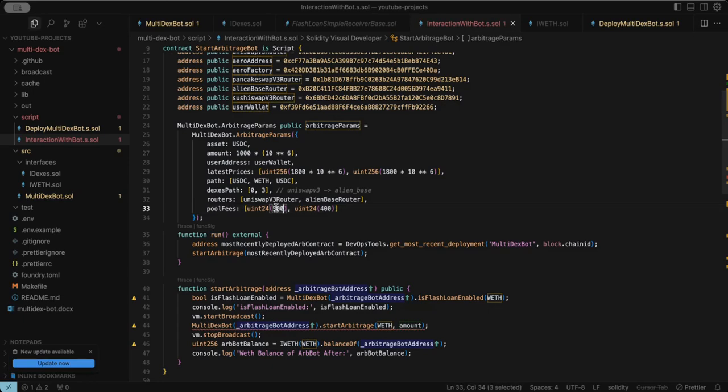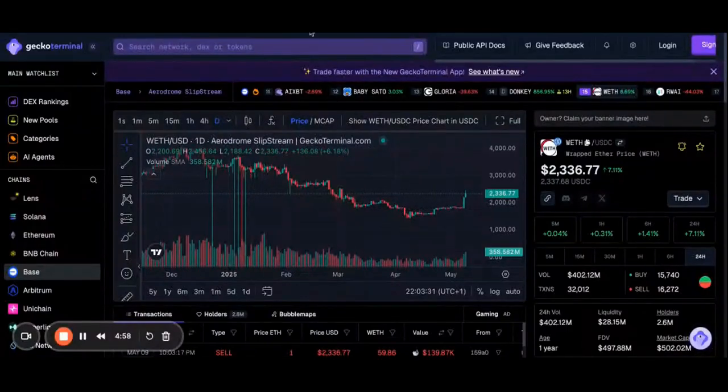I think there's another pool that charges as much as 1000 basis points in fees. The pool that we are going to swap in is 500, charges 500 basis points. The same thing for Alien Base too. As I said, I'm going to leave the link to the doc, so you'll see other pools which you can play with, and pricing. You can also get the pool fees from Gecko Terminal.